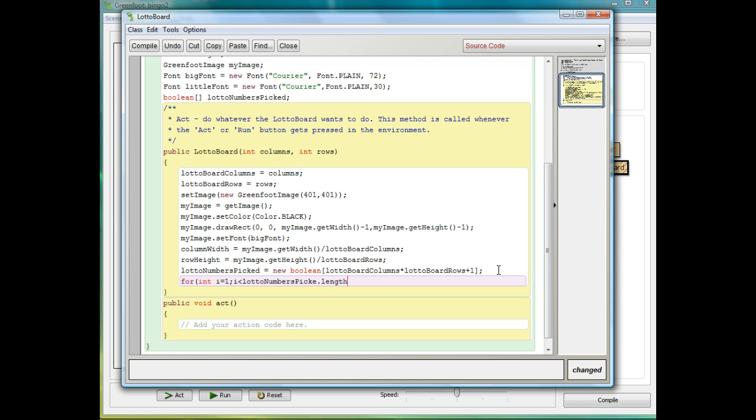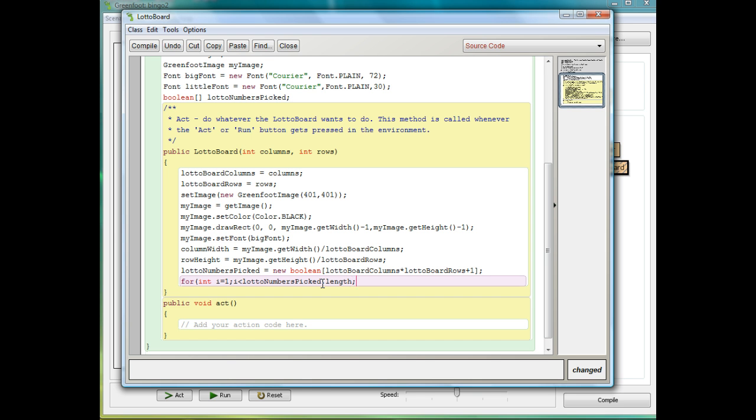When we have an array, dot length is something I can add that tells me how long it is. So if there's 90 things, we're going to count until i gets up to however many things there are in this array.